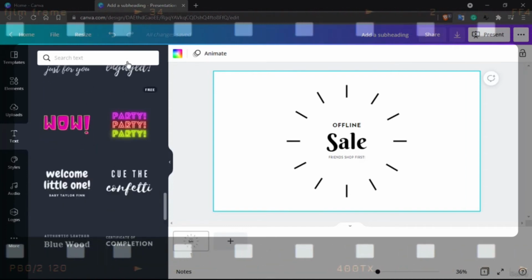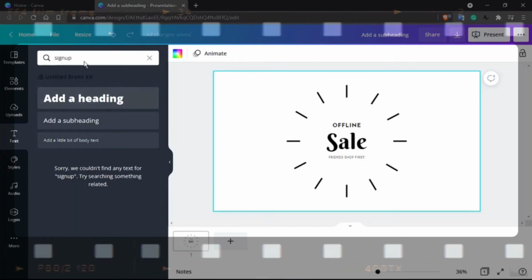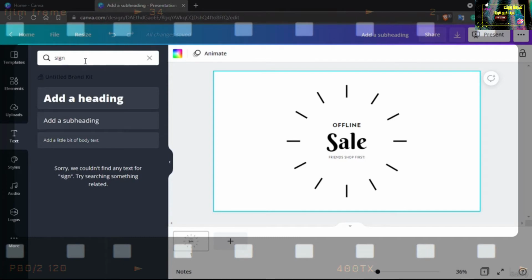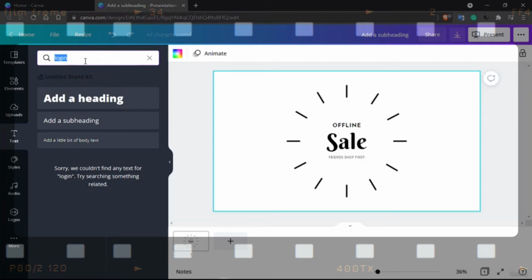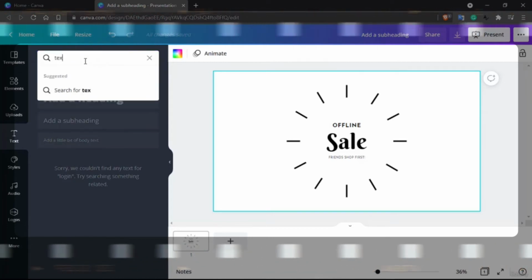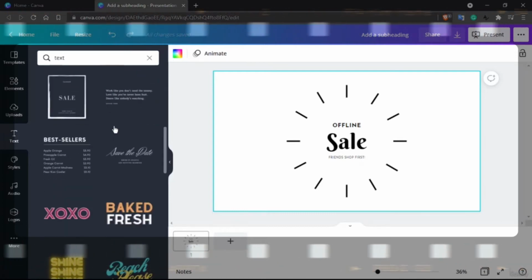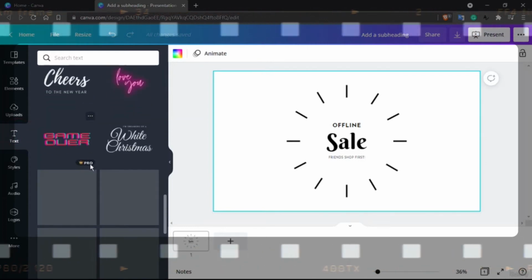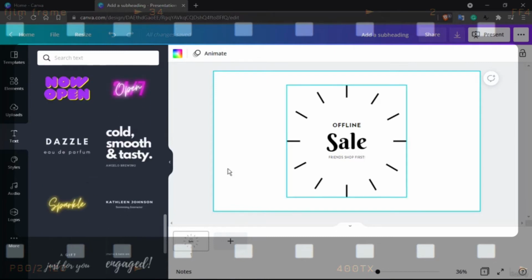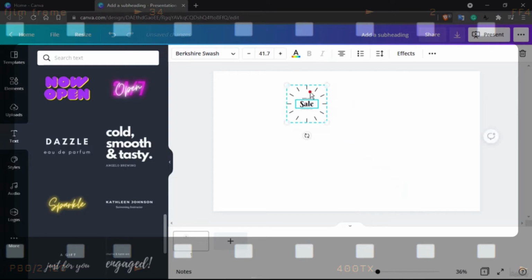So searching this text probably is not much of a good idea, because sometimes we would want sign up sort of designs, and searching simply that. Let's see. Not much of designs available. So definitely you can search here, but for most of the time during your text, you would simply prefer to scroll over and see for different designs and choose one of them, and that would be tailored to your project.